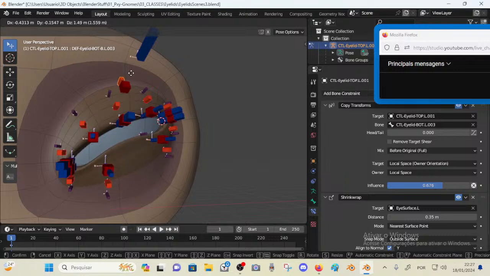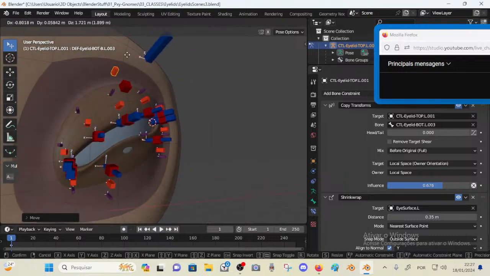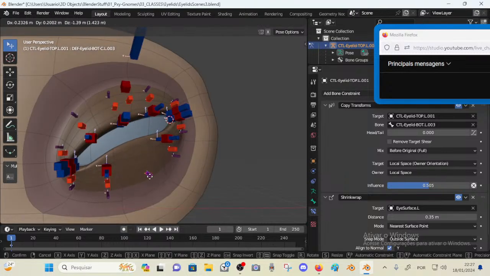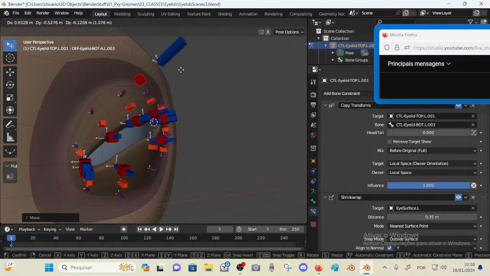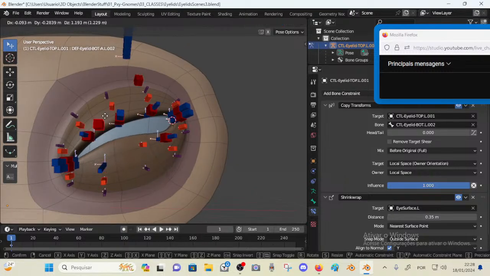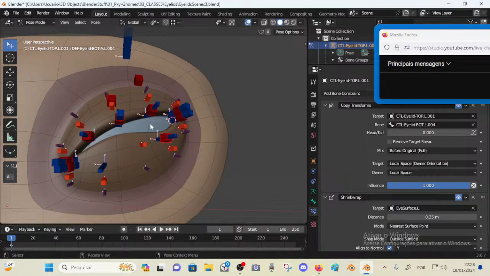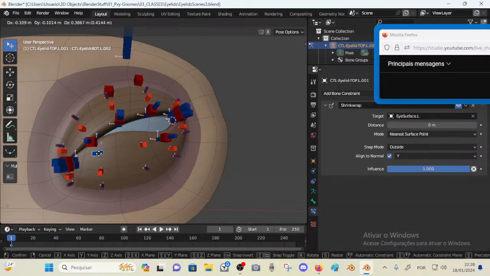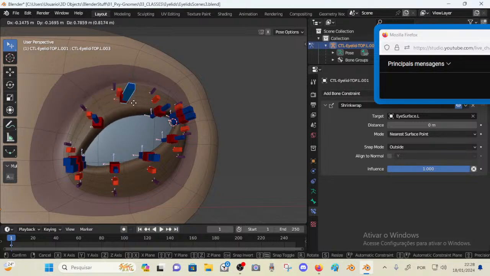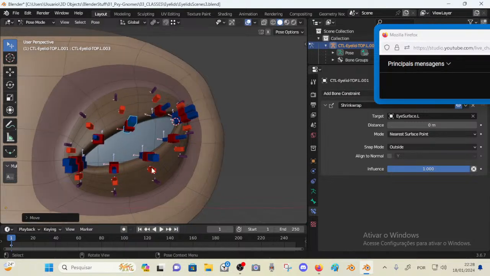And as I keep moving this, oh, maybe because the other bones on the side need to follow up, right? It needs follow up from other bones, so it didn't finish the system here.